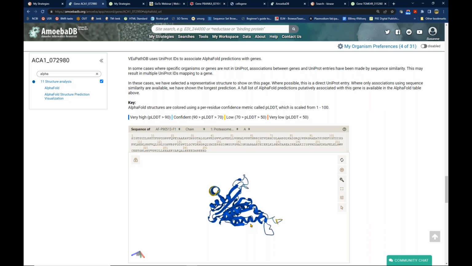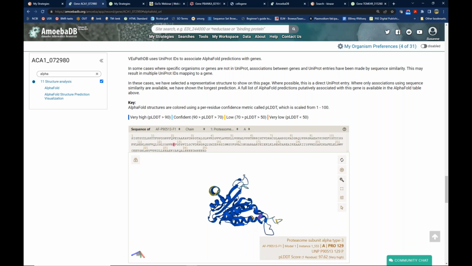One slight caveat is that as we were developing this, AlphaFold released their release 4, which has many, many more predictions. I think version 3, which we have integrated, contained like 25 or 30,000 predictions, whereas the new version 4 has like 2 million.